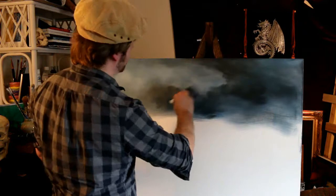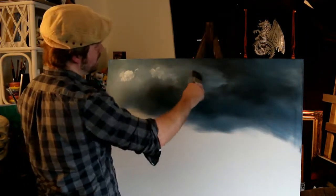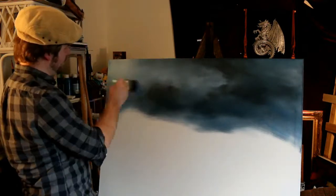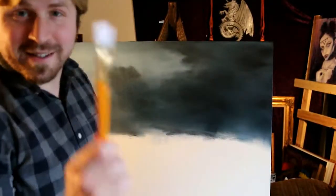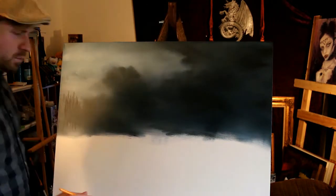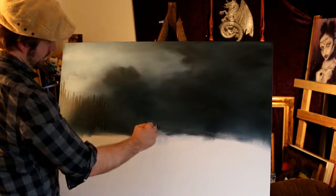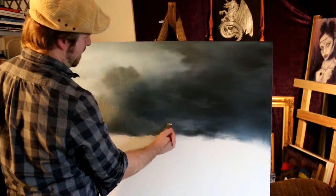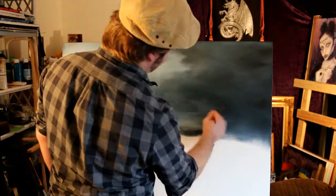That scene was pretty brutal - I think the episode is called Hardhome. Adding white to the sky - it's going to take multiple coats but you'll be able to lighten it up as best you can. If you pull, you can make light streaks coming down. Now working on that fence they made to keep out those White Walkers. Adding some distant light using a one-inch brush with white over the dark color we already put down, and just smoothing it out.